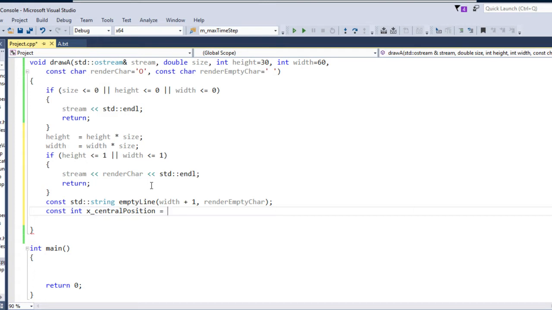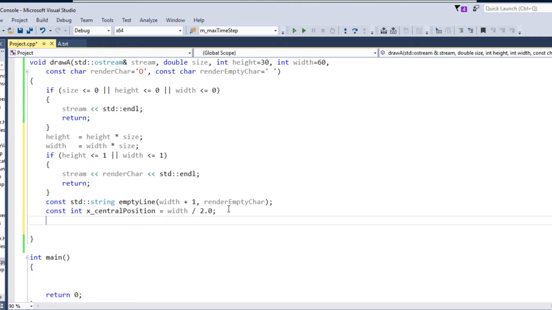That's gonna be simple. It's gonna be width divided by 2.0. I just put a double here. It's gonna be a double calculation here, and at the end we'll go back to integer.